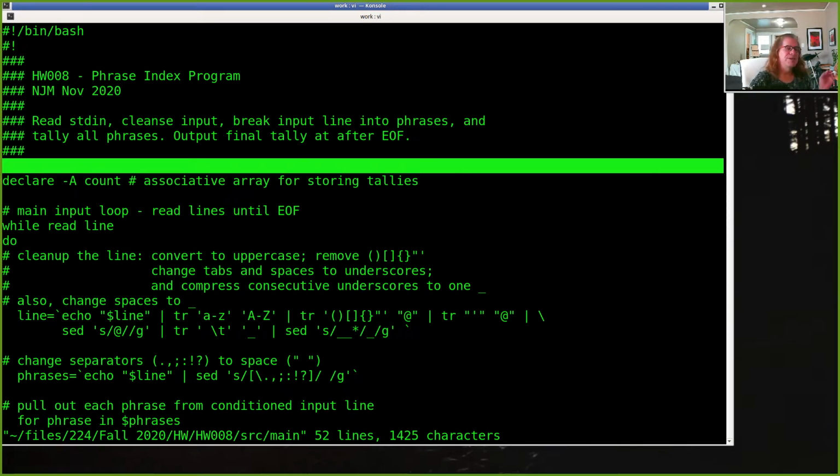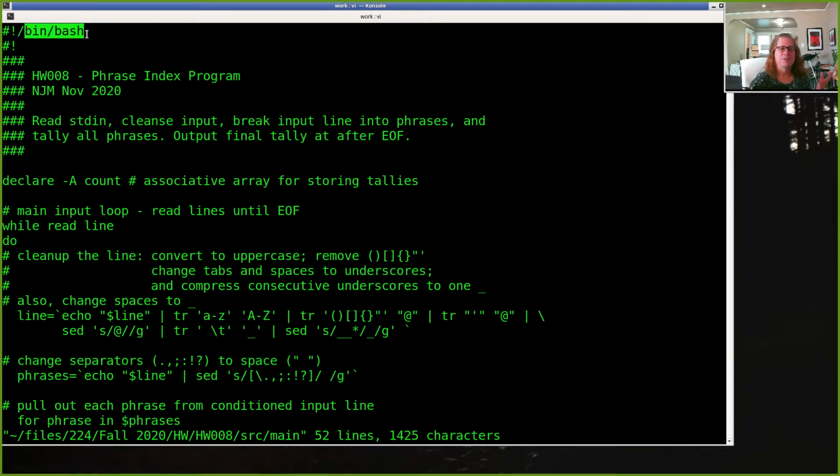But there's this one exception. If the very first line of your file starts with a number sign, exclamation mark, then this is taken to be the program through which the contents of the file should be run if you just type the file name. So that only works if it's the first line. So don't put it down here or something else. All right, so that's got to be first.